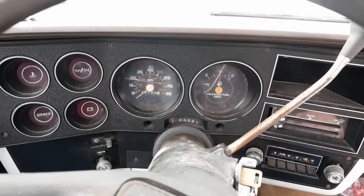This is the cold start configuration. This is how the carburetor should look on a cold start. These levers are right now being held down because the throttle is fully closed. So it's trying to shove the fast idle cam underneath the fast idle adjuster down here, but it can't do it because the throttle is closed. So on cold start, we're gonna pump the accelerator one time. That's going to close the choke, like so. It's gonna pump the accelerator pump one time to squirt some fuel into the bore. And it lets these cams come up to the top, these levers come up to the top. That sets us on our fast idle.